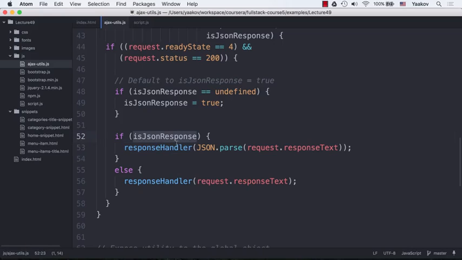Otherwise, if it's not JSON, we're just going to go ahead and pass in the straightforward text that got returned from the server to the response handler function that the user of Ajax Utils passed into us. And obviously this line is what we're going to use when we retrieve template HTML for a particular view in our application. Okay, so let's stop here and we'll continue reviewing this website in part 2 of this lecture.